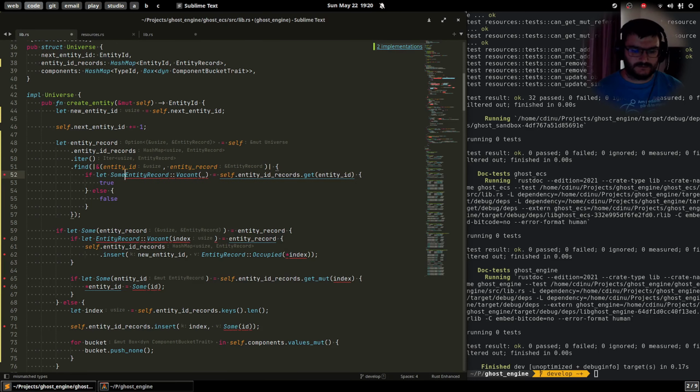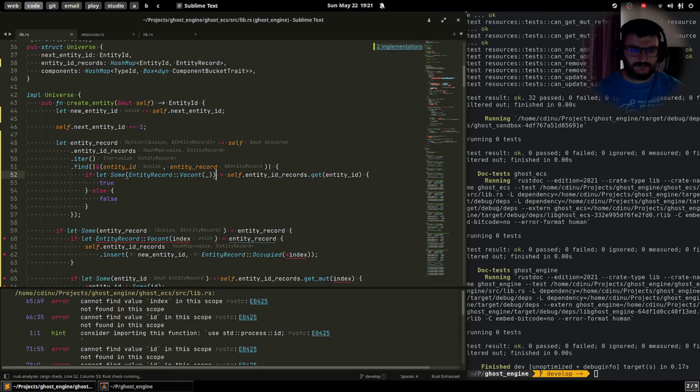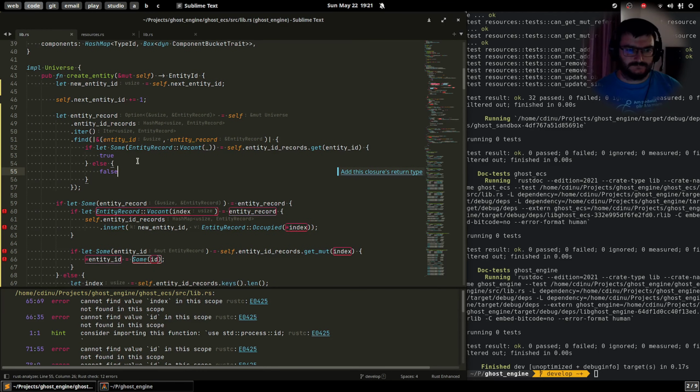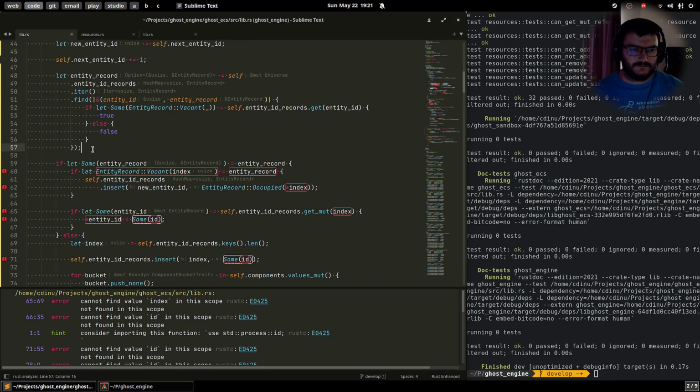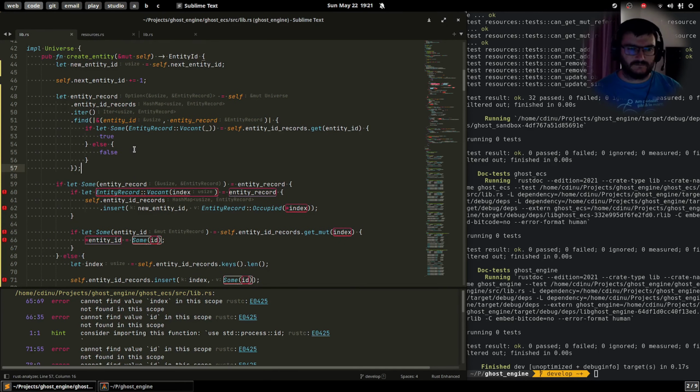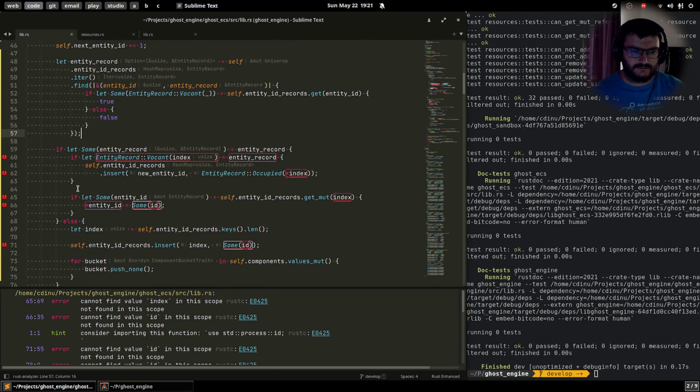Okay, some. So we look for the first pair of entity ID and an entity record. And it may not exist at all.